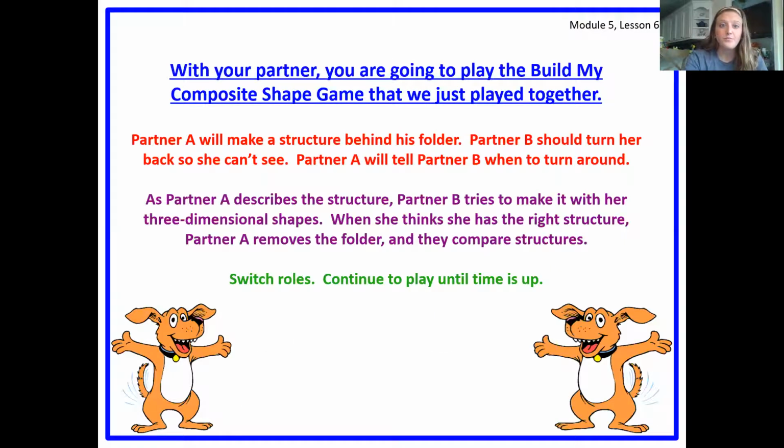Okay, so if you are able to find some objects, you're going to play a game of build my composite shape game like we just kind of did. I want you to build one, describe it to someone, and see if they can build it. Or just be able to describe what you build using the keywords, okay? Like the longest side, the circle face, the rectangular face, or different things like that. Be able to describe it very well.